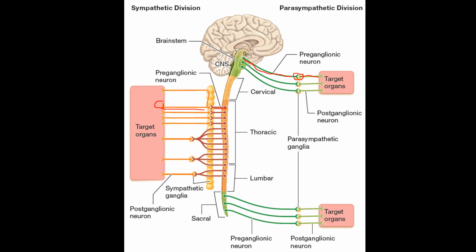And so again, that difference is sympathetic, parasympathetic. I hope you can, yeah, that's a P. So sympathetic has very short pre, long post. Parasympathetic has very long pre, short post. And then again, another division is thoracolumbar versus craniosacral. Craniosacral. And then thoracolumbar. All right, I hope that makes sense.